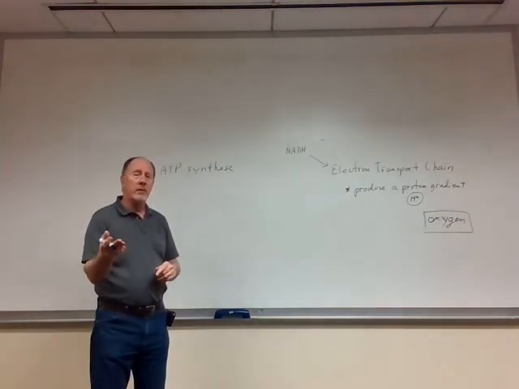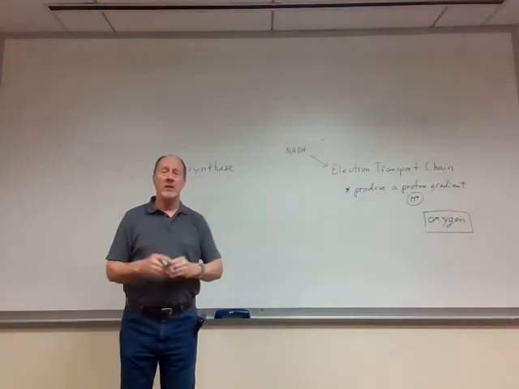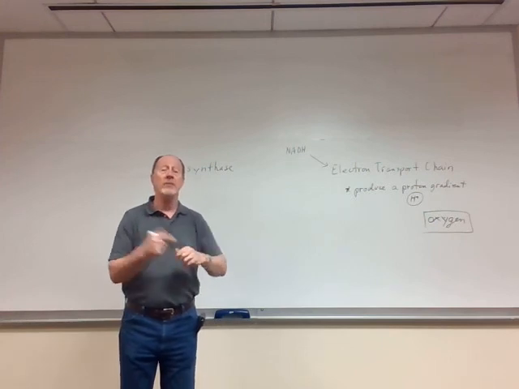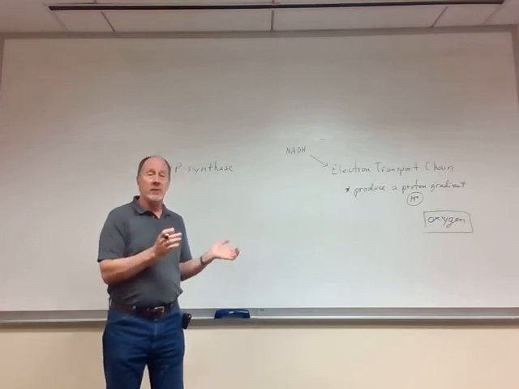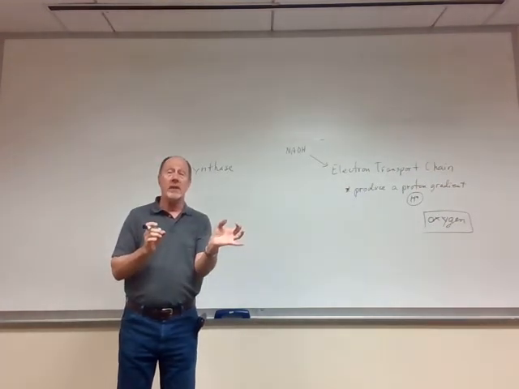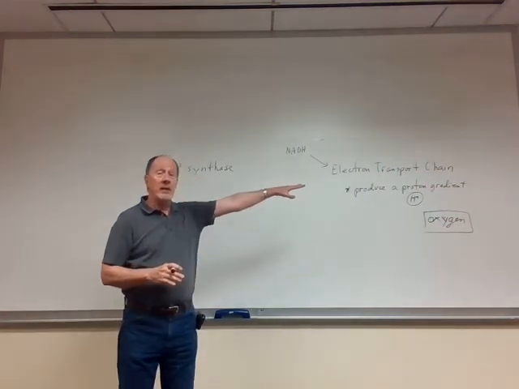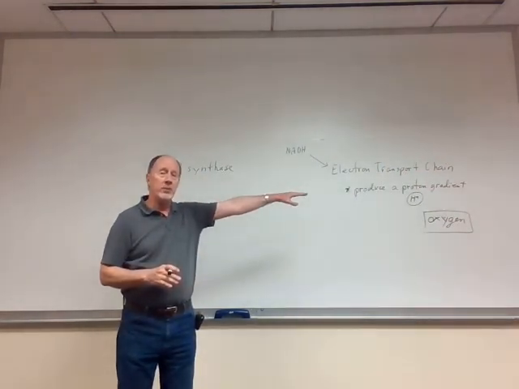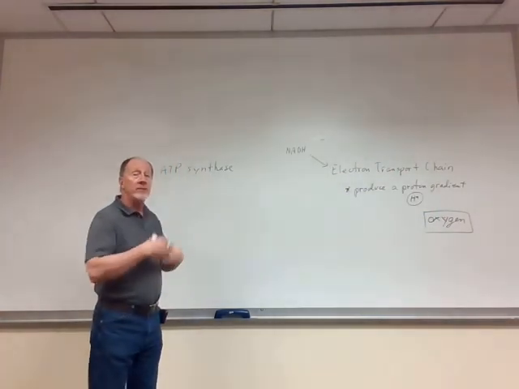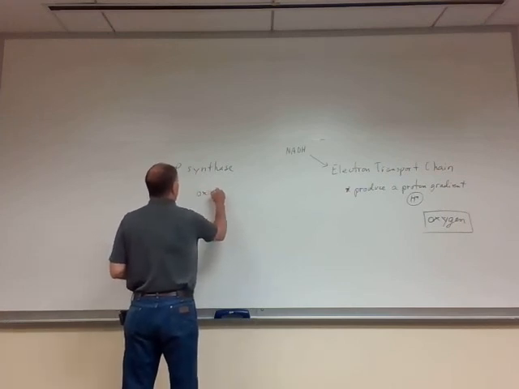And if you remember in the 111 book, it had the structure of ATP synthase. There is this rotor, spinning wheel thing that the protons hit, the thing spins around, and that provides the energy for the enzyme to take ADP and join the phosphate to it to make ATP. So the energy that is established in the artificial proton gradient is used to drive the ATP synthase to make the ATP molecule.